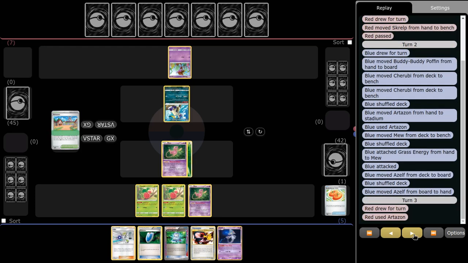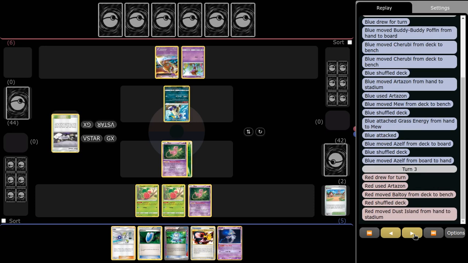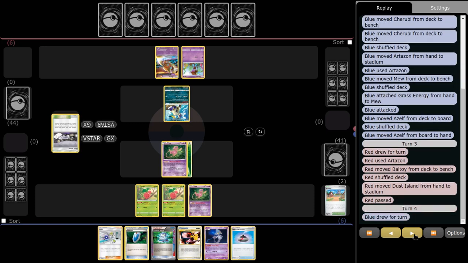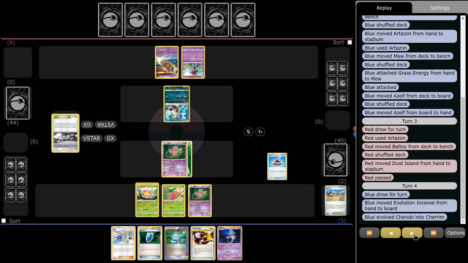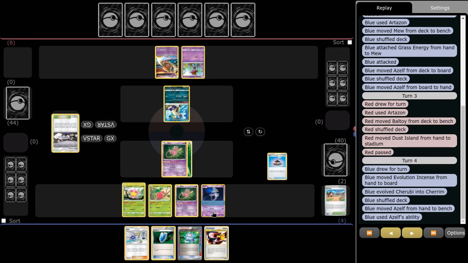And then in my opponent's next turn, they use Artisan to get a Balto into play. Then they bump my Stadium by playing Dust Island and pass. So it's a bit of a bricky start from my opponent. Meanwhile, I can play Evolution Incense to get my first Cherrim of the game into play. And then I play the Azelf, therefore I use the Time Walk Poké Power.